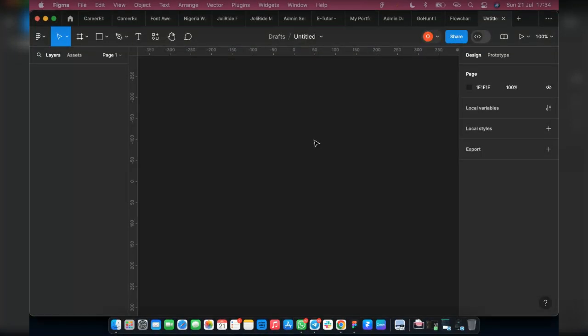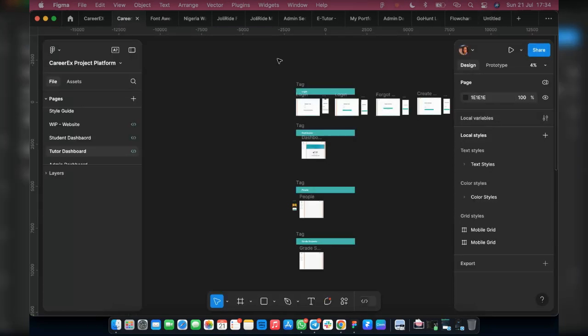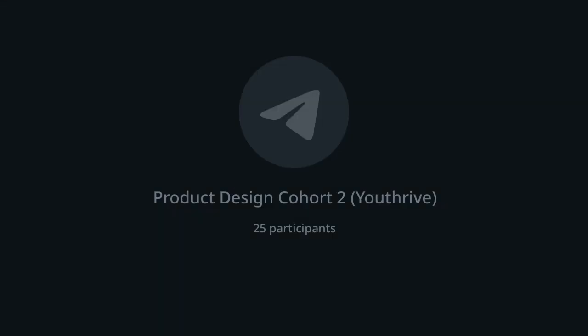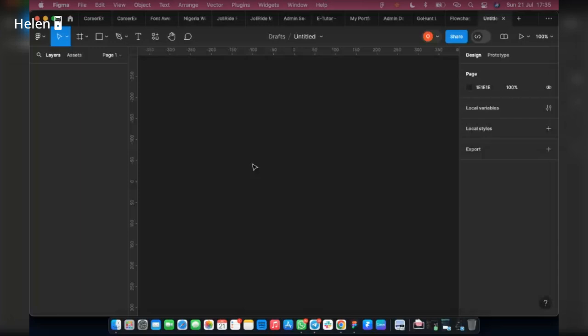This was how my own Figma looked like, so that when I'm explaining to you guys using this pattern, you might just get confused. So just have it in mind that Figma is just doing updates. I don't know, but I feel they are doing it. The update is set by set, depending on when you create your account on Figma. I think that's when Figma is doing their update, because I just recently noticed that this my new account has not been updated yet, and I checked to see if I can update it, and I found out that it's using the latest version. So this is Figma file, Figma Canva file.